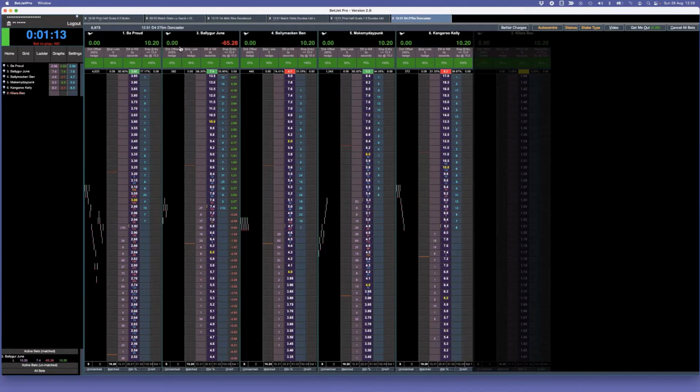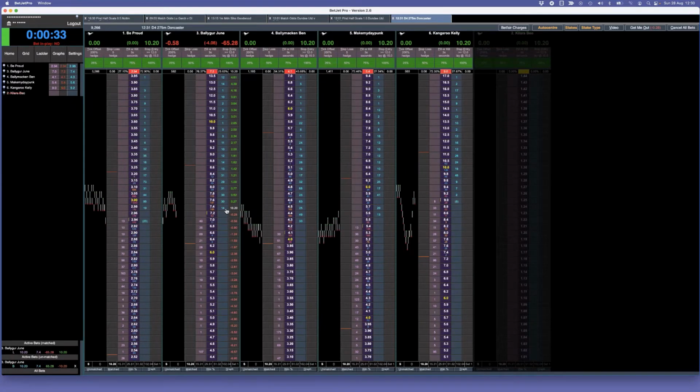And on the left, you've got a constantly refreshing P&L. So you can just sit here if you want and click that when it changes, or you can click it down here. But it gets you out at the best available money. So you see there's money there at 7.6, so it gives me 27. It doesn't put you in at last traded price. You can either click that or you can click this. It works out where it'll get you out, so it's pretty well instant. Whatever that says, you can have right at that second. So I'll go and see if we can get out of that for zero before this race starts.